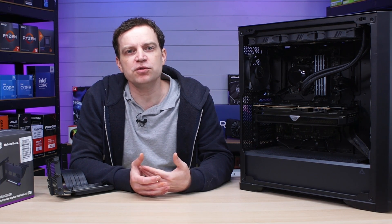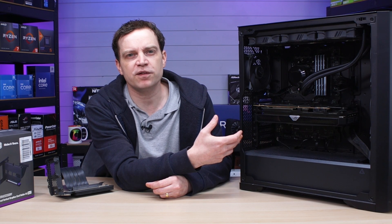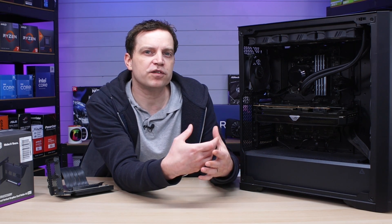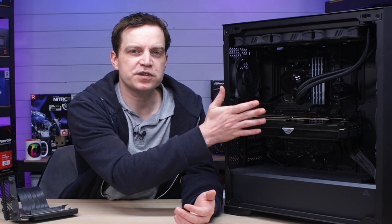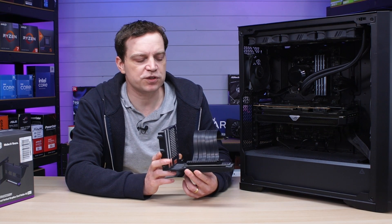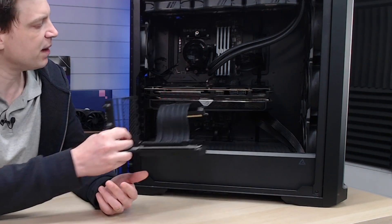The final option for resolving GPU sag is mounting the GPU vertically. A lot of cases come with PCIe slots that are vertical so you can mount a GPU there, but sometimes they only offer two slots and many large modern cards are three-slot, so they won't fit. A lot of high-end premium cases will come with three slots and that's perfectly fine. You will need a PCIe riser cable to connect the graphics card. However, I do tend to find that those built-in vertical slots are at the front of the case, meaning your graphics card ends up too close to the glass panel, which is bad for airflow.